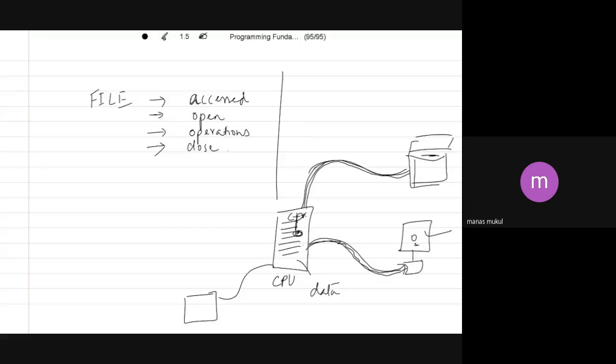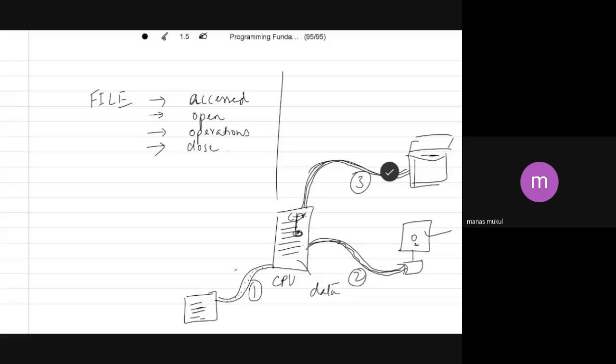Stream is a channel. Similarly, if I want to save that data into a file in my same system, then I need to transfer the data into that particular file. Now, when I transfer the data, that data transfer will happen through a stream. So this 1, 2, and 3 that you see here are examples of streams.